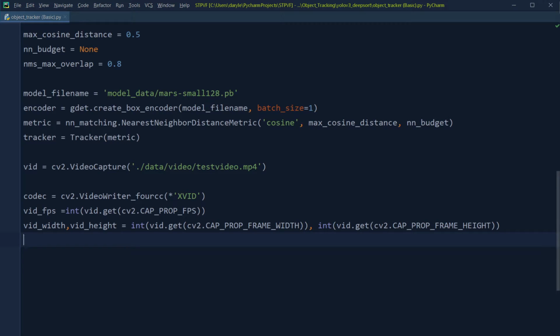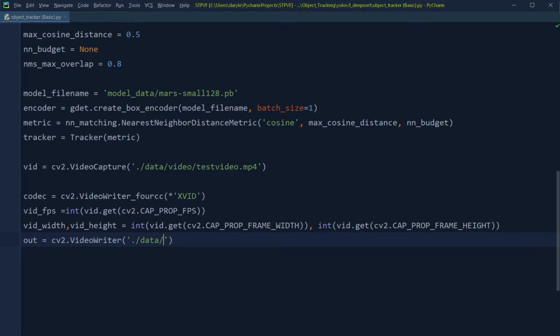And finally, we are ready to save these outputs. So we have out as our output, the VideoWriter. We need to provide a path name to it.